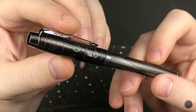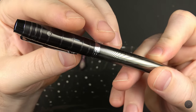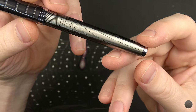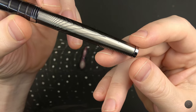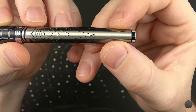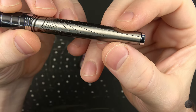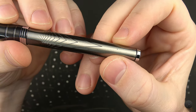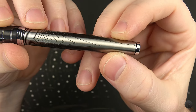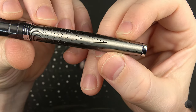Other than the design elements on the pen, there's no mention of the brand or the model, as far as I can see. At least not on this design. One odd thing, which I don't know if it's intentional or a mistake. There seems to be a small dot just before the end of the barrel. I kind of like it, so I would assume that is done intentionally.